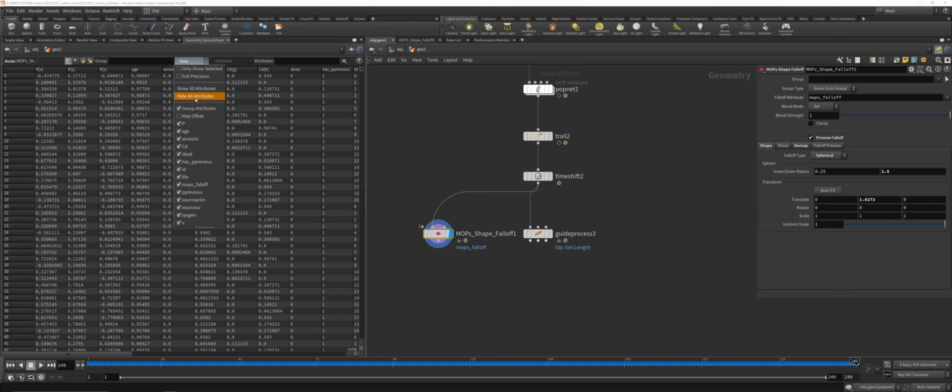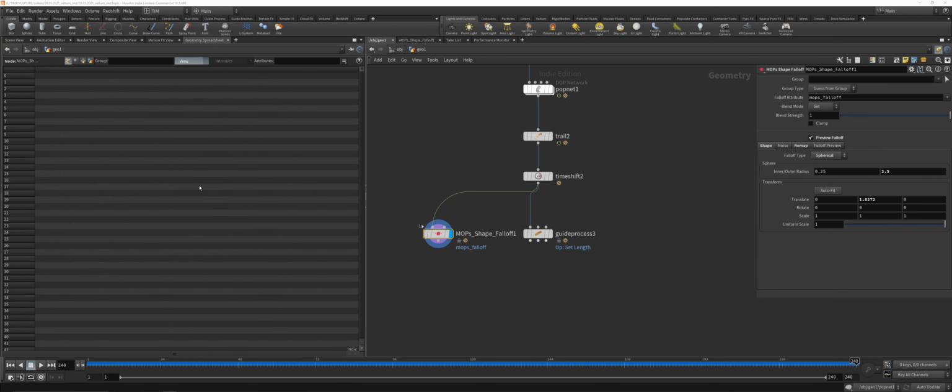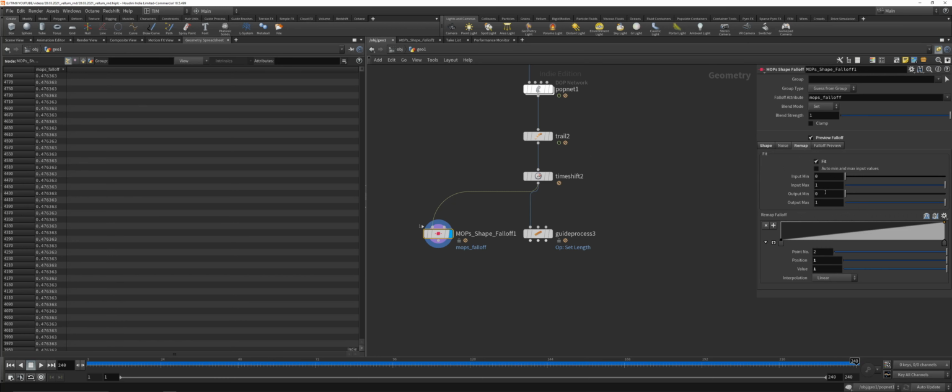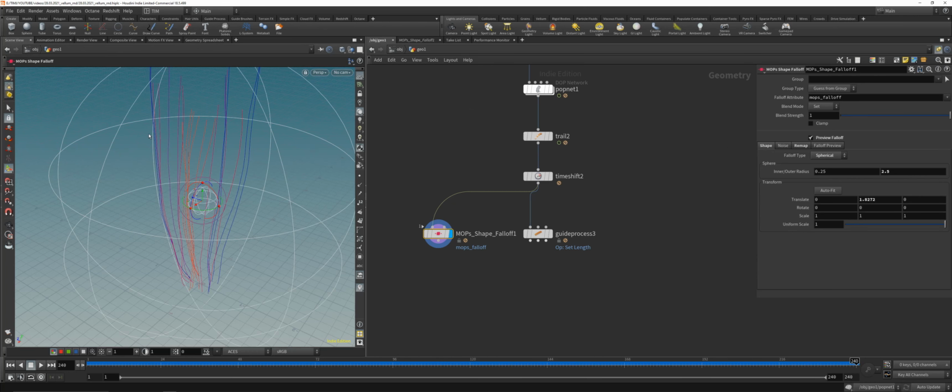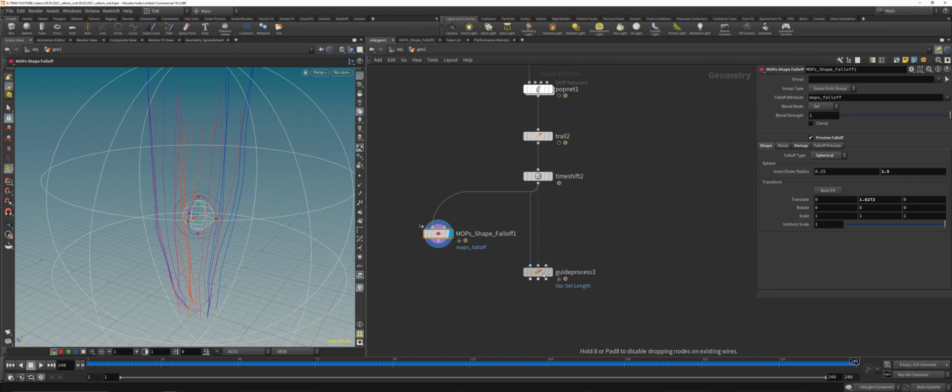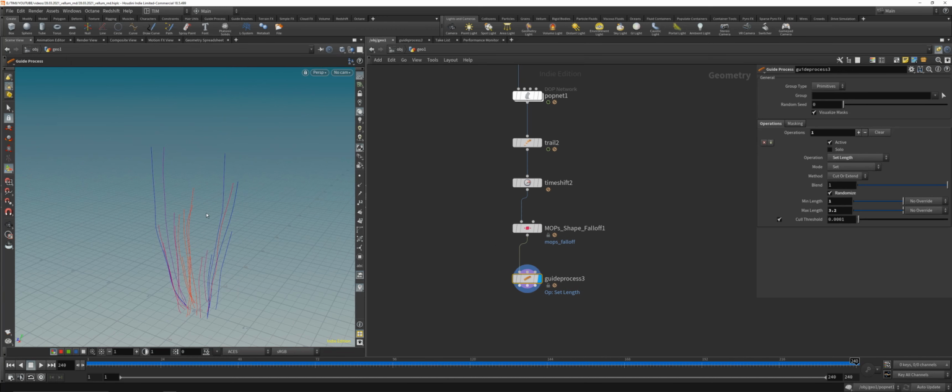So let me just hide all, and this is the falloff here. So with basically a range from 0.0 to 0.4, you can influence the length here, so you just pipe that into here, and then you will use the override.